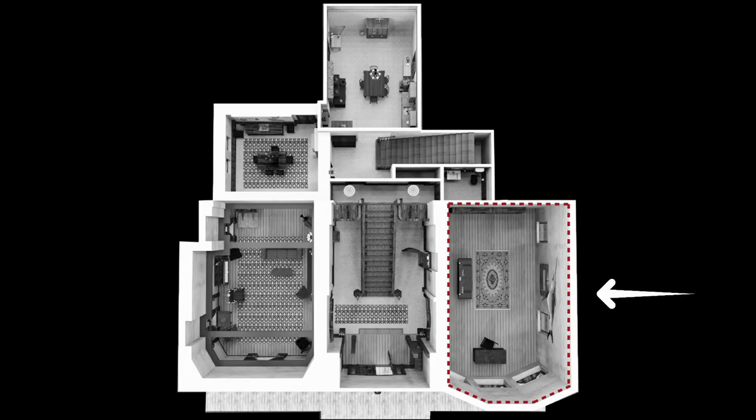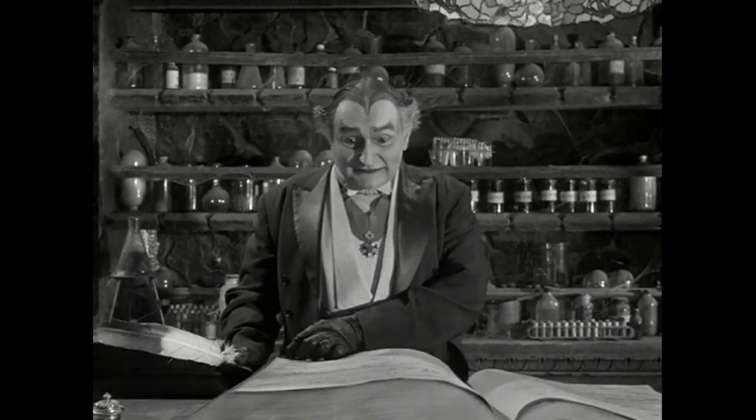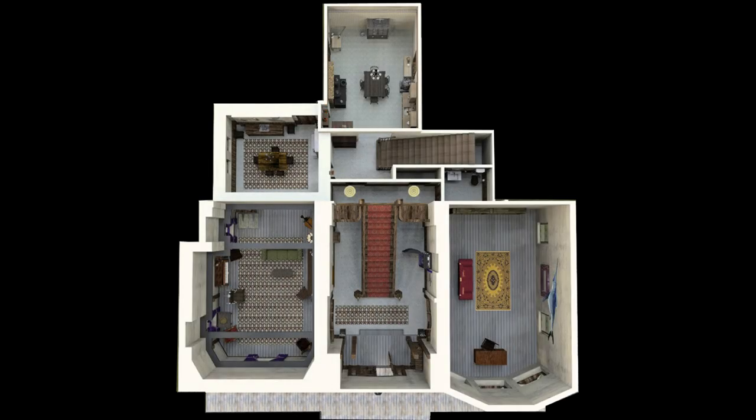This huge room was never shown. It was large enough to be a ballroom, but that didn't seem to fit the Munsters, so I chose to make it a library. That's something I could picture them having. The hallway on this side of the stairs leads back to the kitchen and connects to the hallway on the other side. On the left side of this floor plan is the large living room. In this corner is the trap door that leads to Grandpa's dungeon, and you'll get to see his dungeon in part two of the Munsters home, next episode. Behind the living room is the dining room, and there's a passageway from the dining room into the kitchen. Now that you have the general layout, let's head back over to the main foyer.